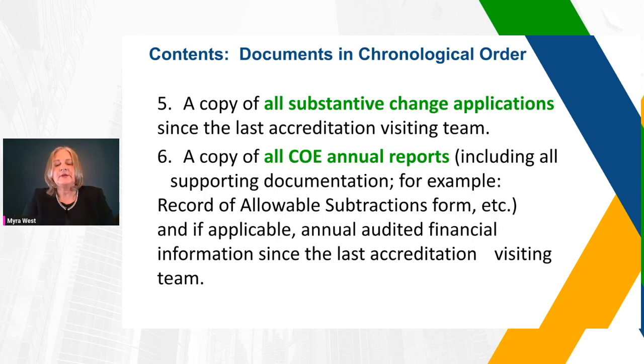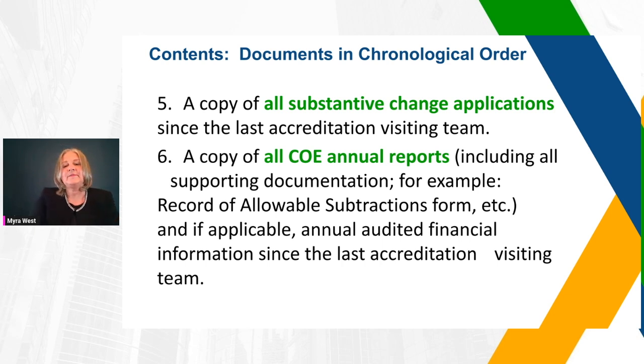You will also want to include a copy of all substantive change applications since your last accreditation visit. An example of a substantive change application might be a change of ownership or control. Another example could be when an institution adds a branch, an extension, an instructional service center, or an extended classroom. You may refer to the Handbook of Accreditation for a list of the substantive changes that you could make.